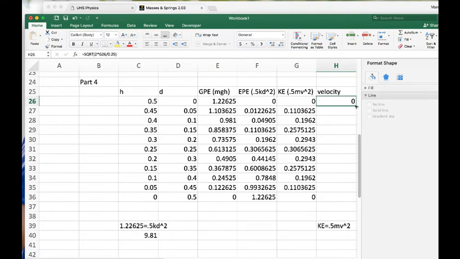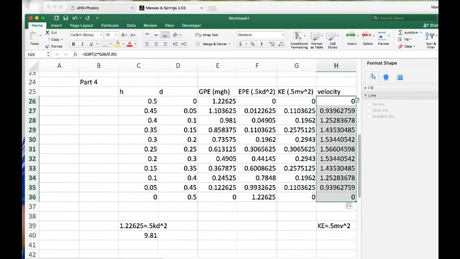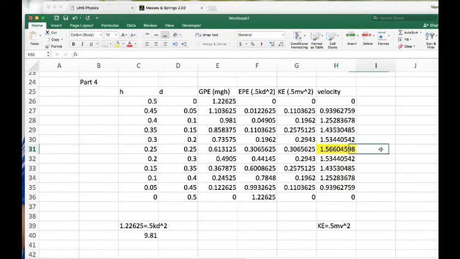And I can take that and drag that down, and you'll see this velocity at the beginning is 0, and it starts speeding up, and then it gets to a maximum right here, and then it goes all the way back down to 0 again. At the bottom, it would be 0 again. Right there is max V, and that's important because it's halfway down. Halfway down is where you get a maximum velocity of the weight. It speeds up and then starts slowing down again because of conservation of energy the whole time.